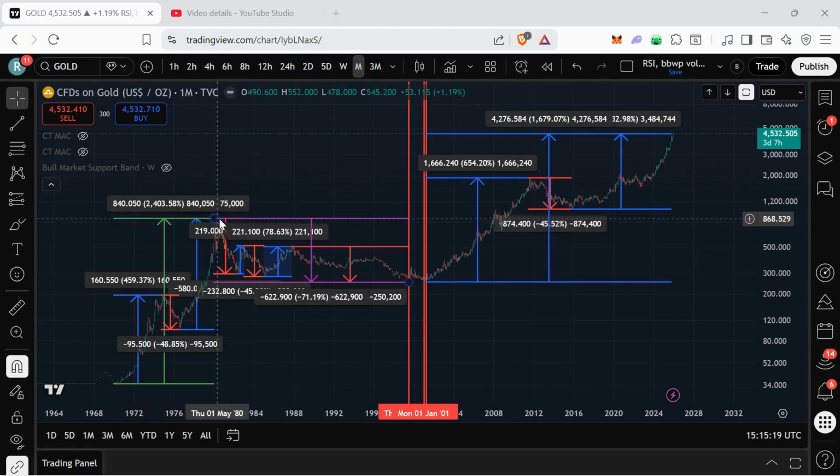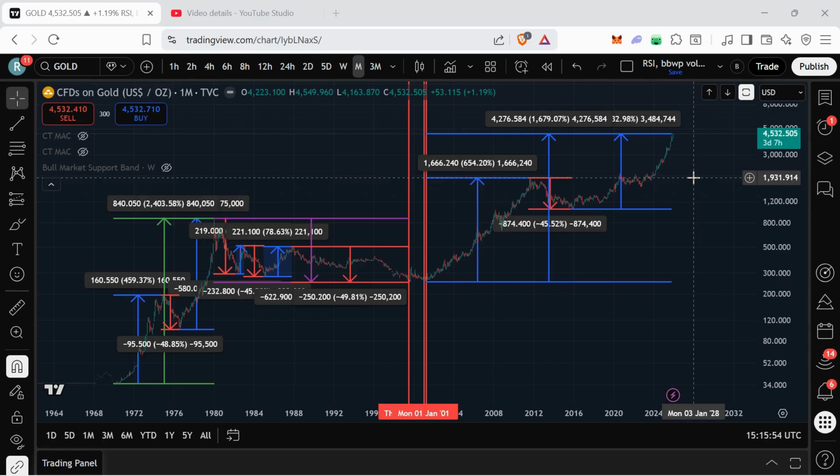Then it was followed by a massive multi-year, a little bit more than 20-year bear market, where gold went from that all-time high here of like 870 bucks, all the way down to approximately 250 US dollars for 1 ounce of gold. And then over here it just consolidated. It pretty much hit the same low twice, and then from there continued on the current bull run that's been going on since the year 2001 till present day.